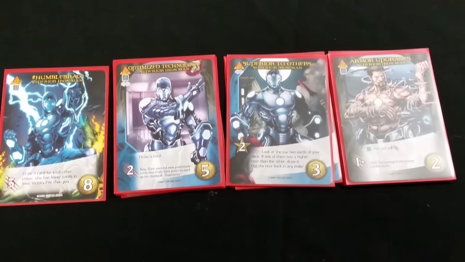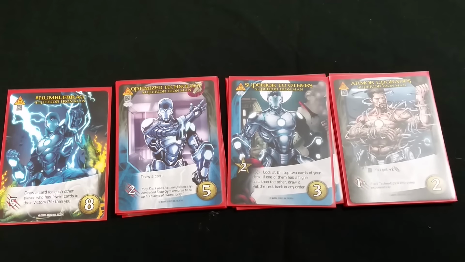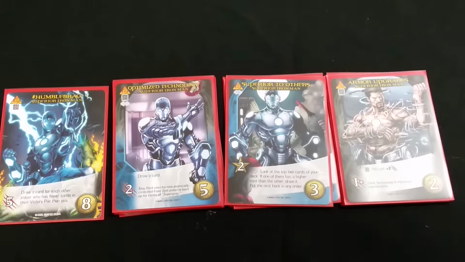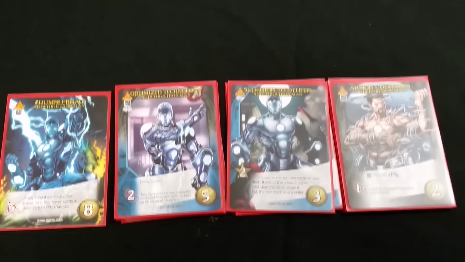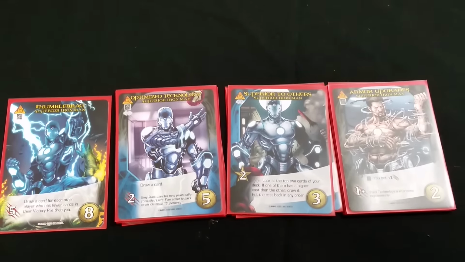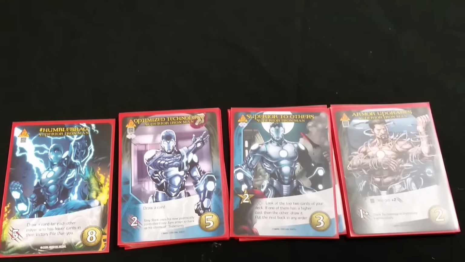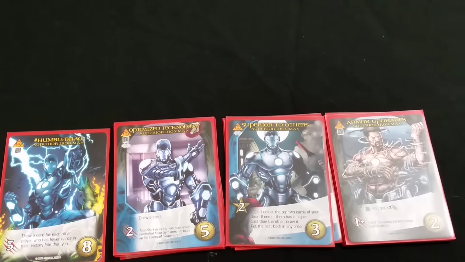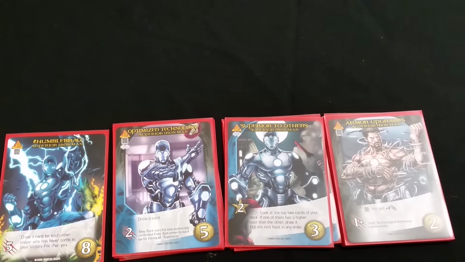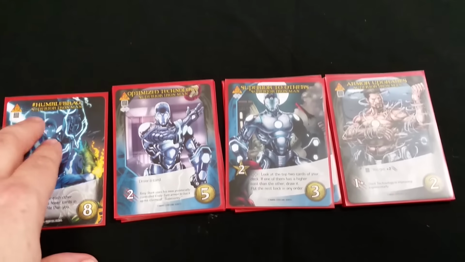Next up is the Superior Iron Man. He has a cost of 2, 3, 5, and 8. They are all Illuminati team affiliations and are either tech or range or both traits. The Humble Brag, the unique version that costs 8, gives you 5 strength and says draw a card for each other player who has fewer cards in their victory pile than you.